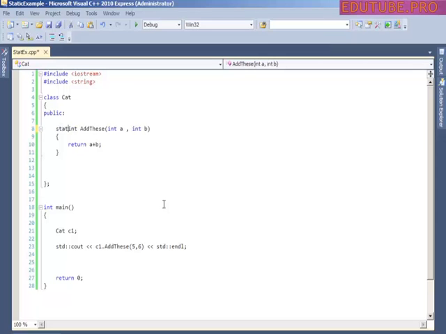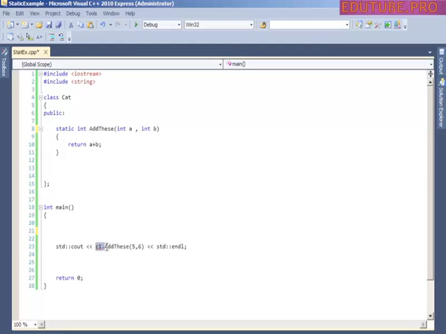What if I put the word static in front of this, and it will start to change things? Now notice it didn't change anything down here, but what static means is I can access this directly through the class without first instantiating an object of that class. Let me show you what that means in English. I will take this away, and notice it says, oh, wait a minute, c1 is undefined. You're talking about a class? What are you talking about?